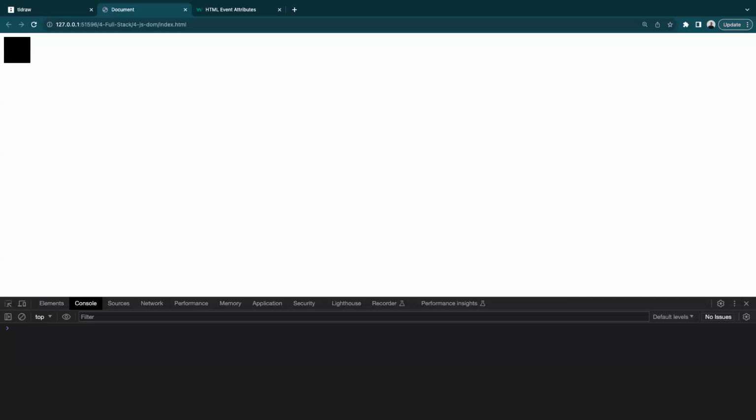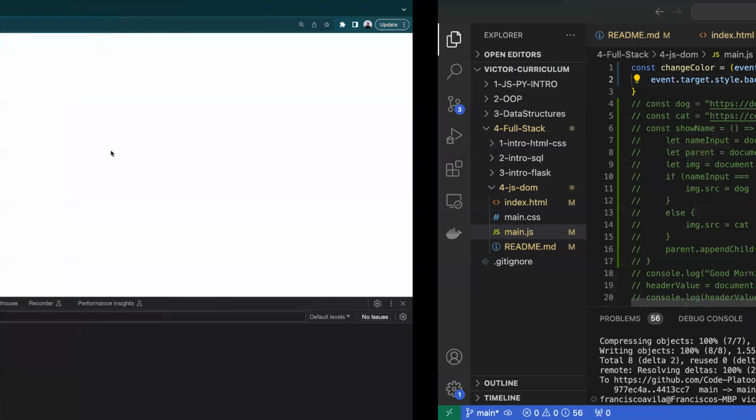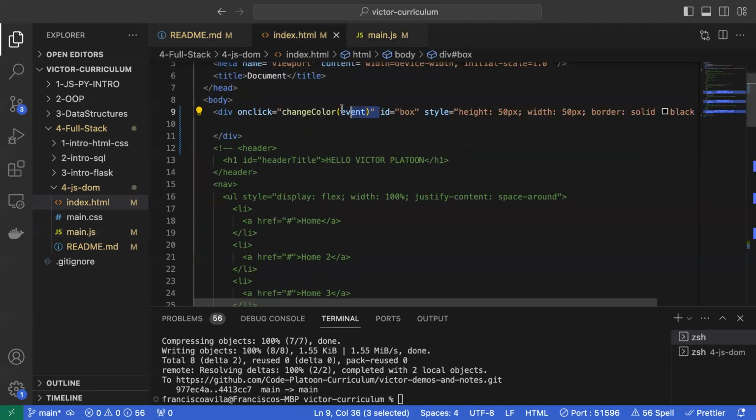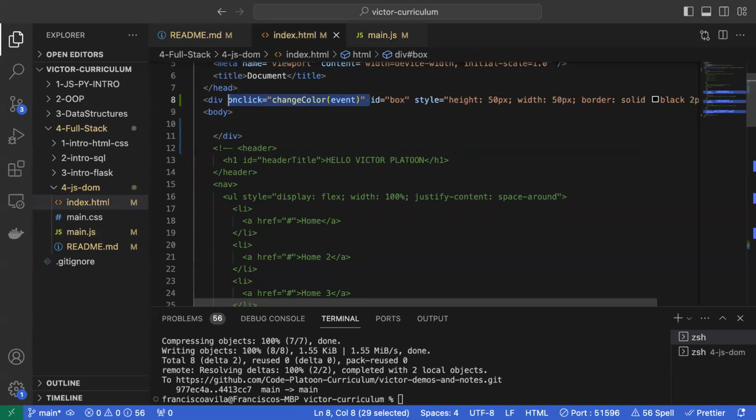Okay. So now the next example that I want to show is us manually adding an event listener. All right. Oh, there you go. So currently I made this changeColor and I have all this information, but that's not necessary if I want to add it manually. So let's go ahead and take off this color attribute here.